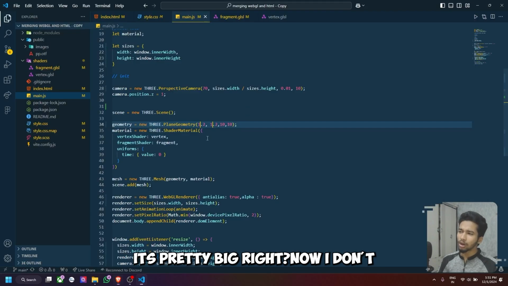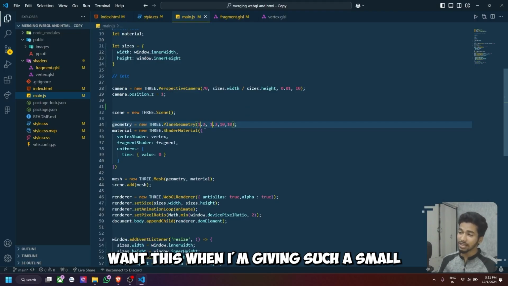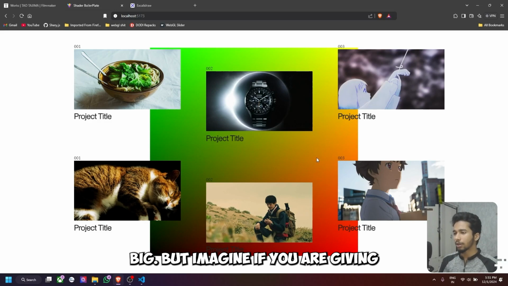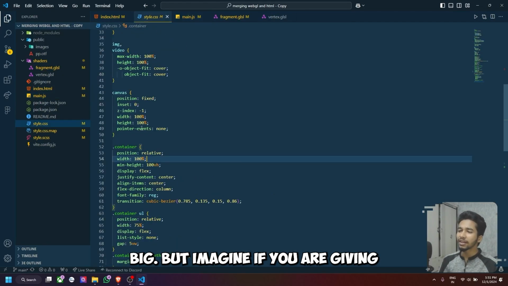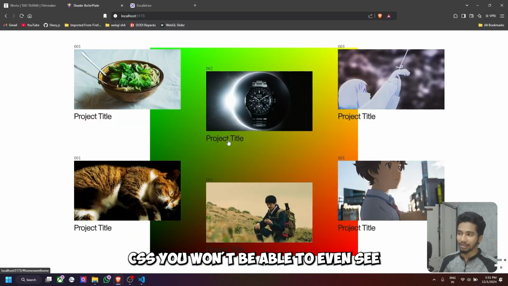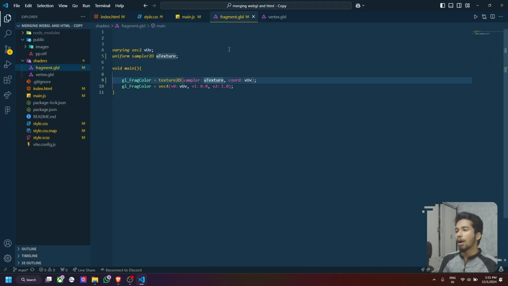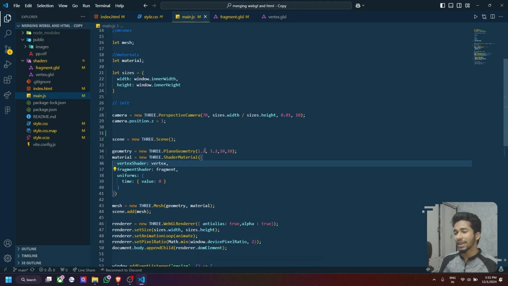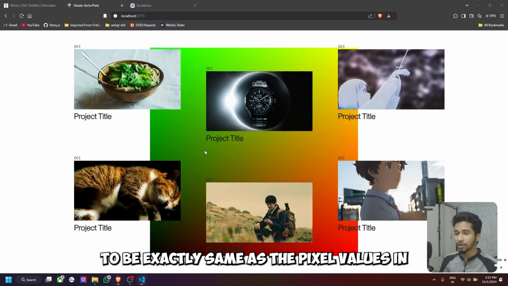Now I don't want it to be this big when I'm giving such a small value as 1. But imagine if you are giving a width value of 1.2 pixels in CSS, you won't be able to even see it, right? Now I want these values to be exactly the same as the pixel values in the web.